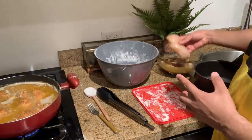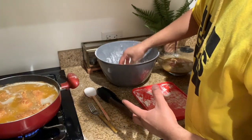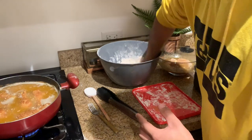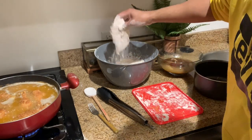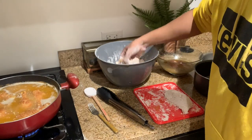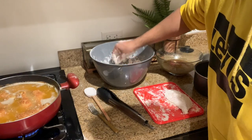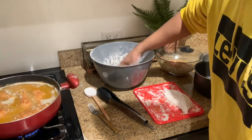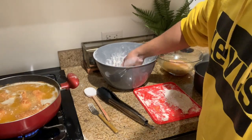And go ahead and get the mix on it, the flour mix. Get it on there real good. You can kind of press up on it if you want to, so you can make sure that it's stuck on it the first go. See that? Stuck on it the first go. Do each one that way. Make sure that the ones that have the cracks in them get the flour mixed in the cracks as well, because you don't want some of the parts missing without crust.